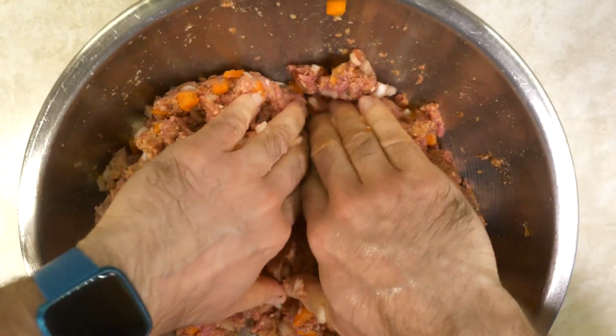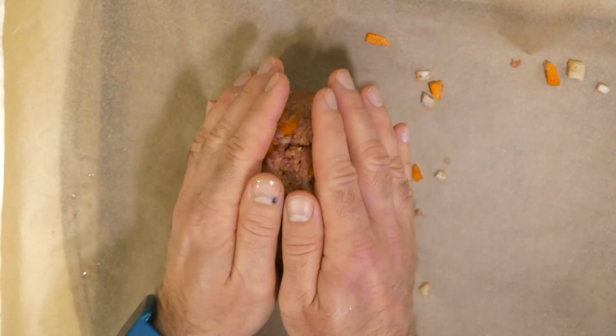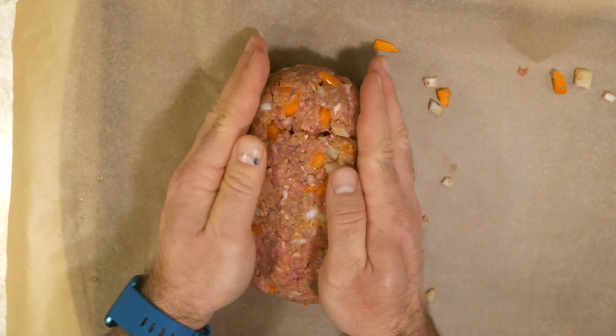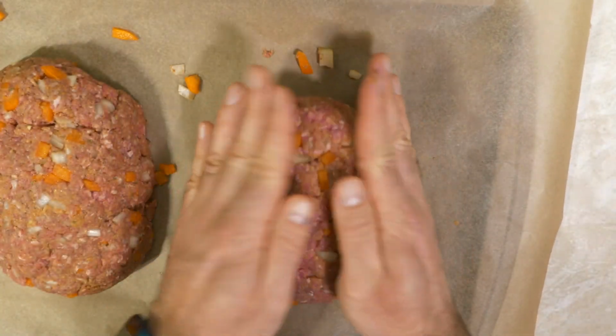And once I'm done with that, I'm gonna actually divide it into 2 halves because I like to make smaller meatloafs so they cook thoroughly. I have a cookie sheet here with a piece of parchment paper on it, and I'm just taking half of that meatloaf concoction there, mixing it together, pounding it together to kind of firm it up. And then I'm gonna place it on there and pat it down into a loaf form. That looks pretty good. Let's do the same thing with the other side there.